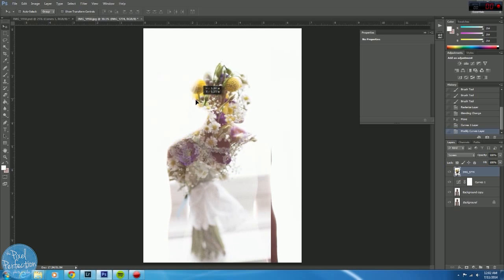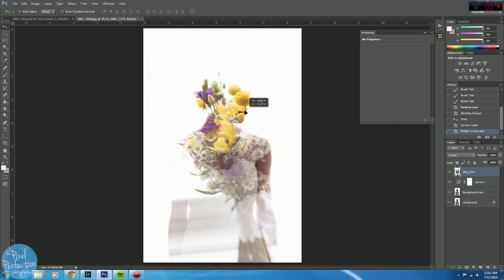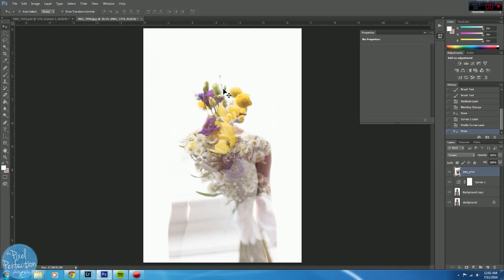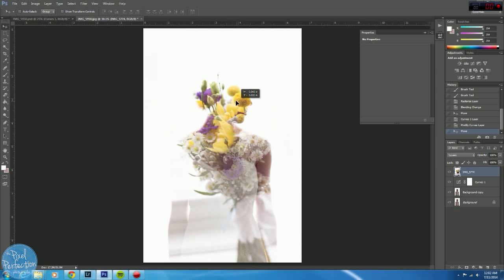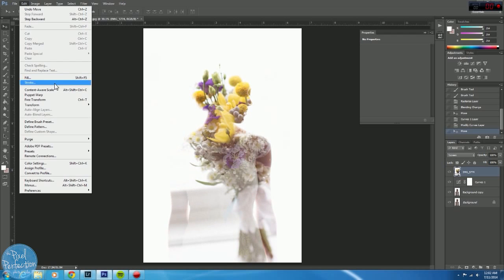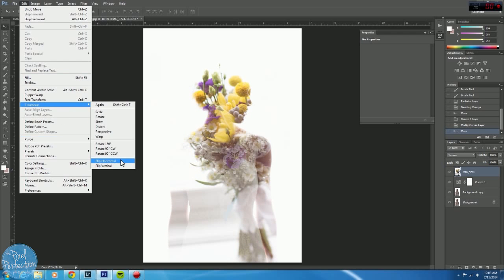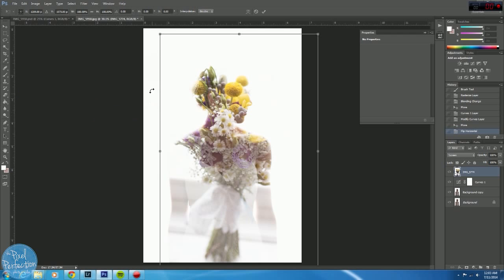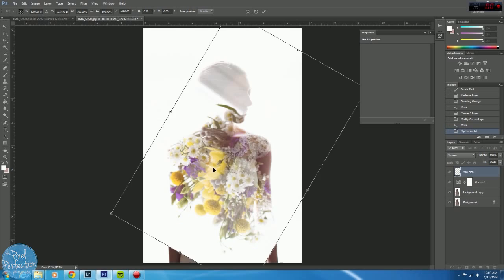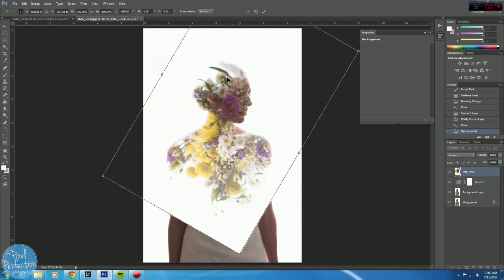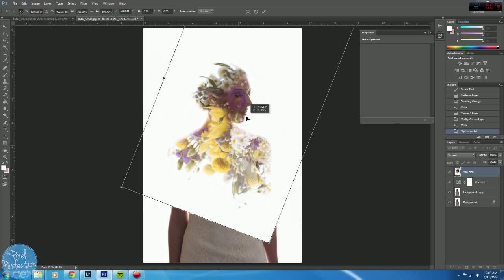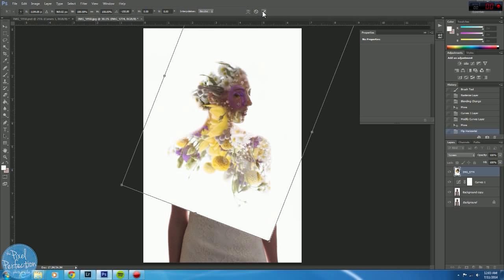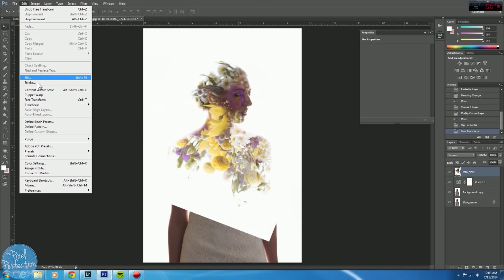Now this is the fun part where you can mess around with this top layer to find out what you like. And like I was telling you before, these are cool when you have these cool little outlines. It just gives it another effect. What I did on this one is I rotated it and I flipped it and then turned it upside down, actually, because I really liked how these petals conform to her head, and it gives it a really cool look.